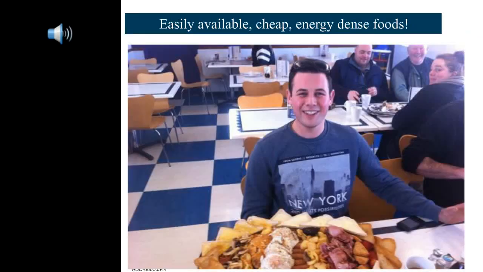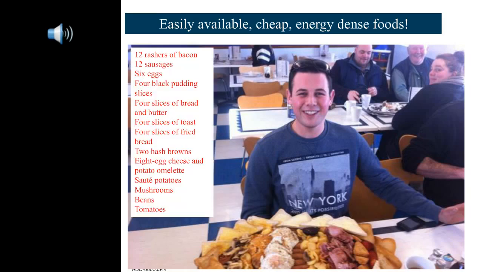So why is obesity happening? Well, it is the availability of cheap, high-calorie food. You can see here a big breakfast in a cafe. I would like to say in America, but this is a cafe 30 miles from a hospital here in the east of England. And all this food is available relatively cheaply, £15 or $19. And if you can eat all that food, and I doubt whether many of us could, it's free. So it's not surprising that obesity is a major issue and a major problem globally these days.